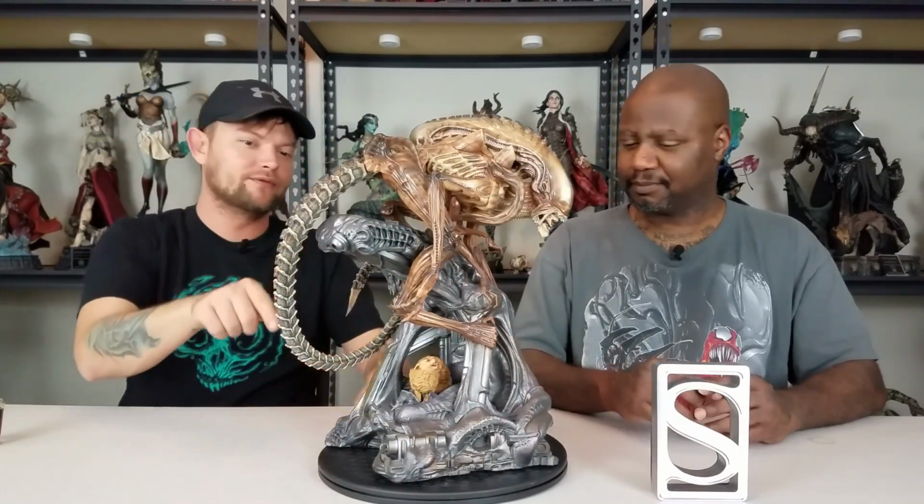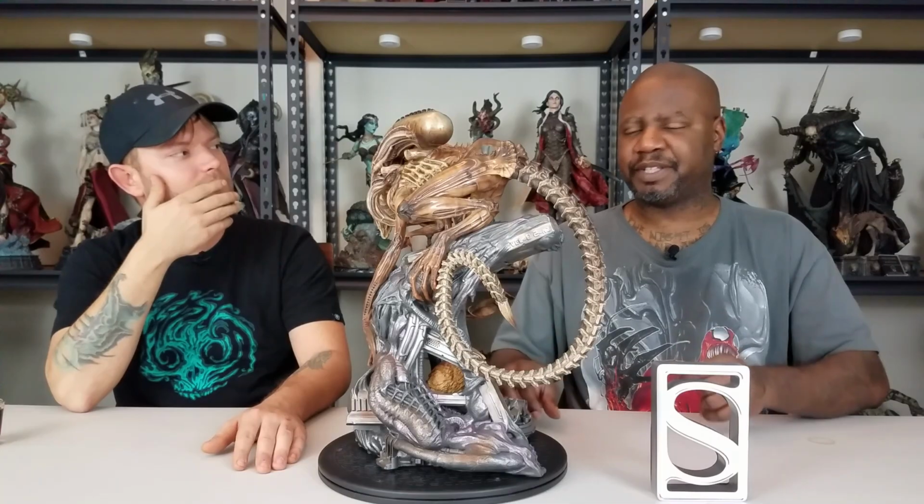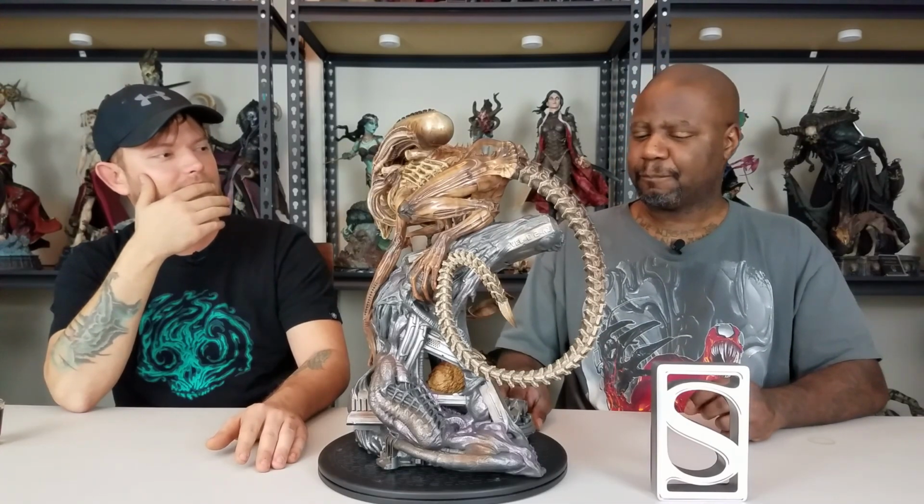Still though, it looks good. Oh yeah, it's a good base. Definitely, especially with the add-on, the little Level 2 sign right here. Everybody knows if you can't really see it, I always post some pictures up. But the base itself is pretty straightforward.